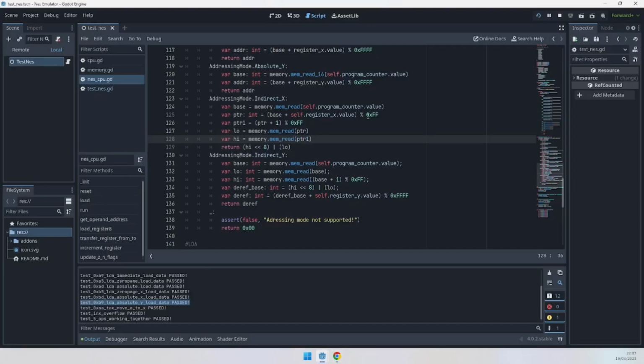It will read 1 byte. It will add X. And then it will read 2 bytes from that location. And it will use that as address for the next value. So this is complex.